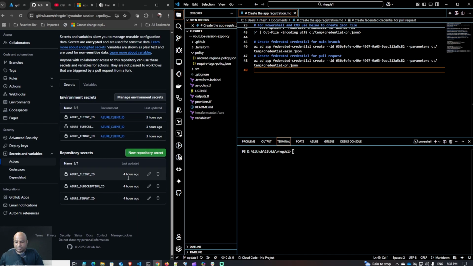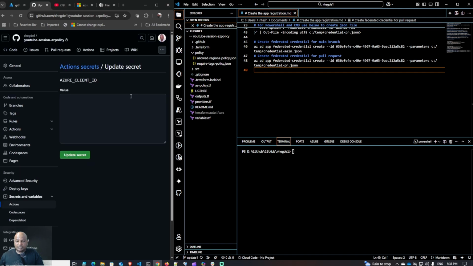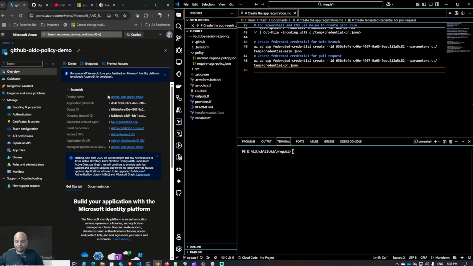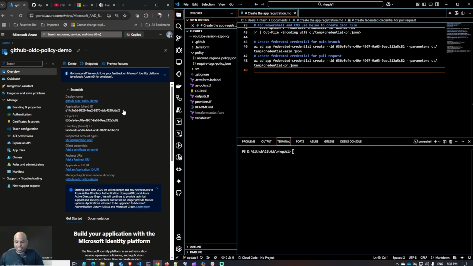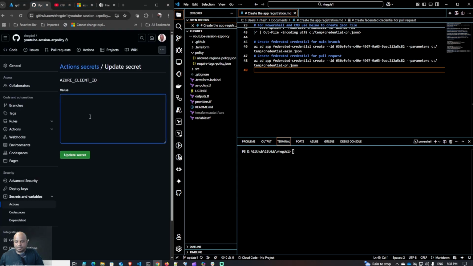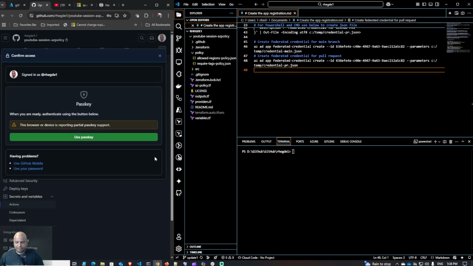I will update the repository secret for my client ID. Client ID will be the application ID. Update the secret.